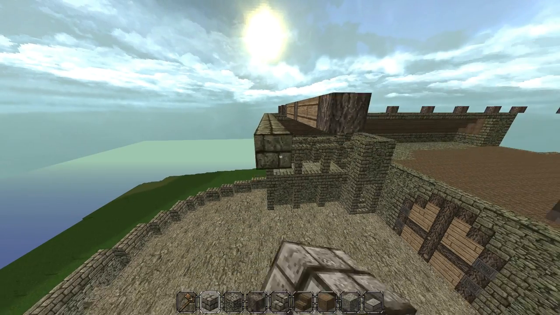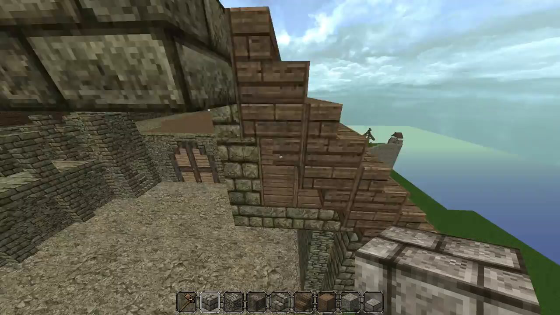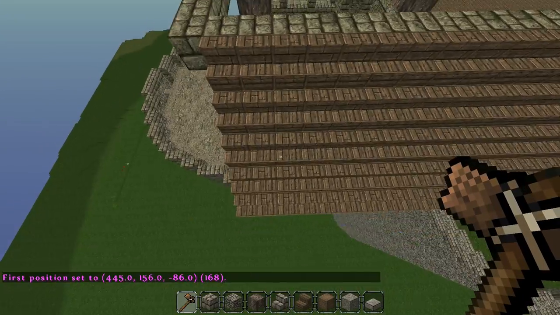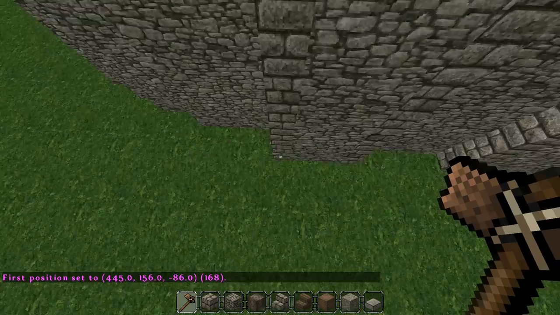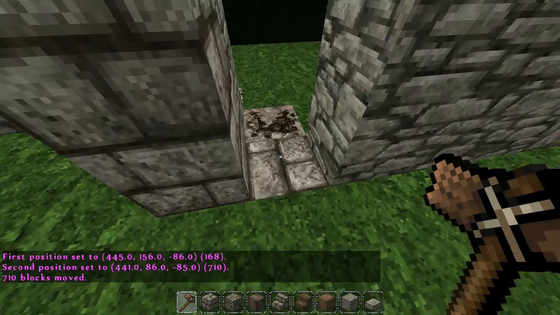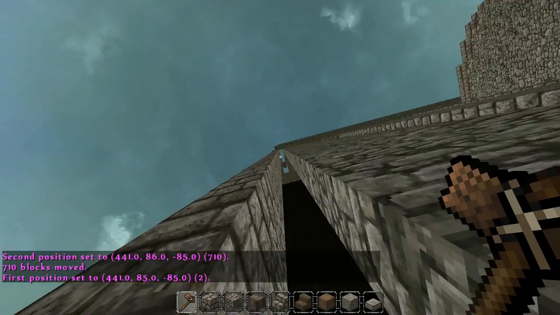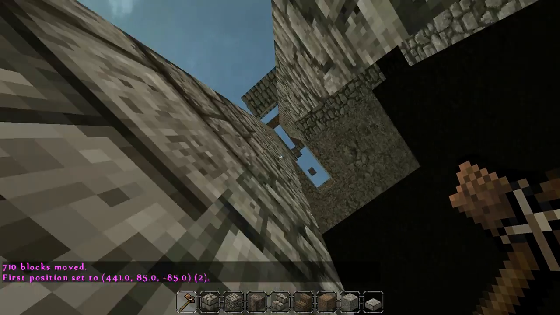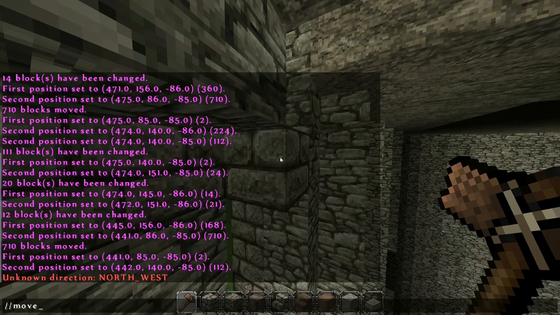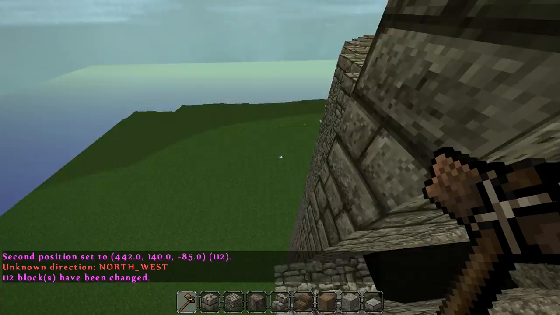And we're just going to bring this all the way back to the other side. And now what we did for over there, we're going to do here as well. So we're going to set our first position here. Come all the way down to the bottom. Move it out one. And then fix up the gap. Make sure I hit the right command.